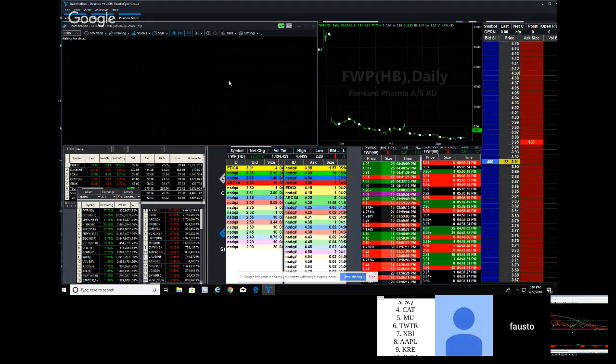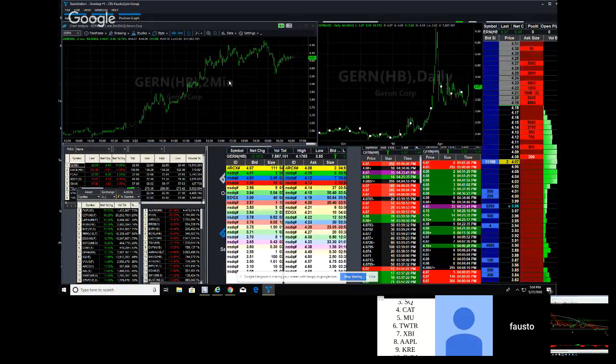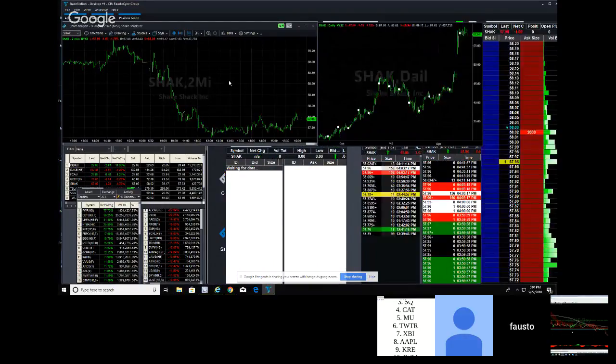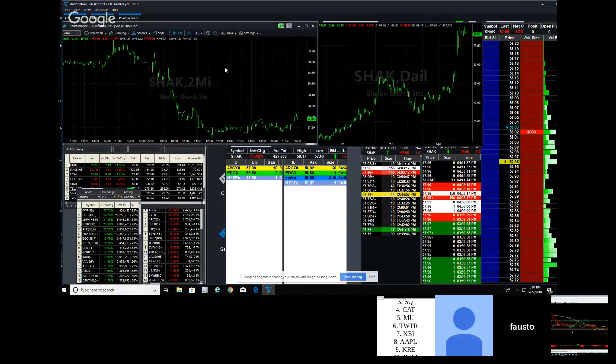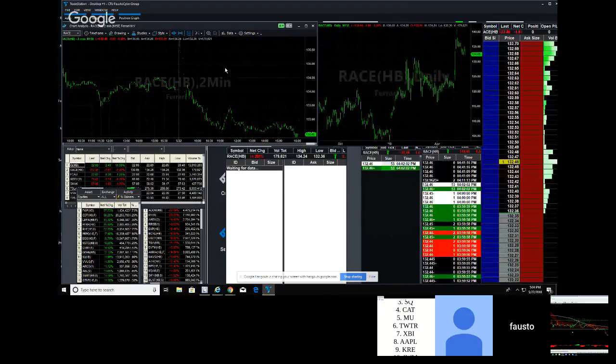Gurn has been another one, another inexpensive stock that's been doing pretty well. The stock took a nice little run also. But a couple of the brand name stocks that some of you are probably more familiar with, we've been watching and trading on a swing trade. Shake Shack came out with some great earnings. We traded that a while ago, and it popped out and built what we call a little Fausto flag right there in Shake Shack. That one did pretty well. And Ferrari, I've been talking about that for a long, long time here on the show.